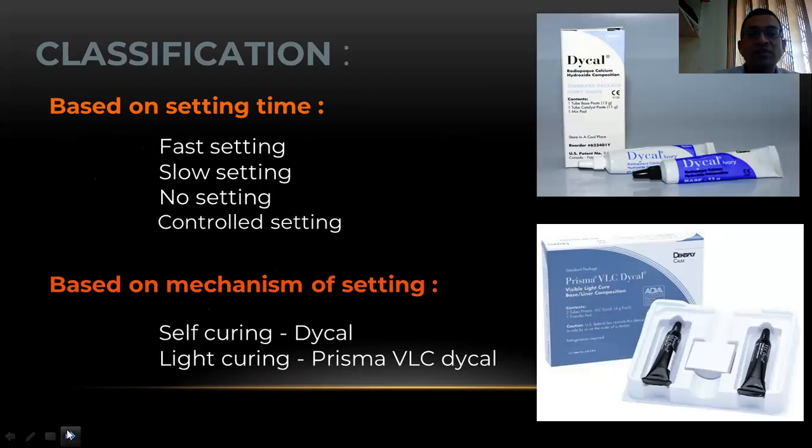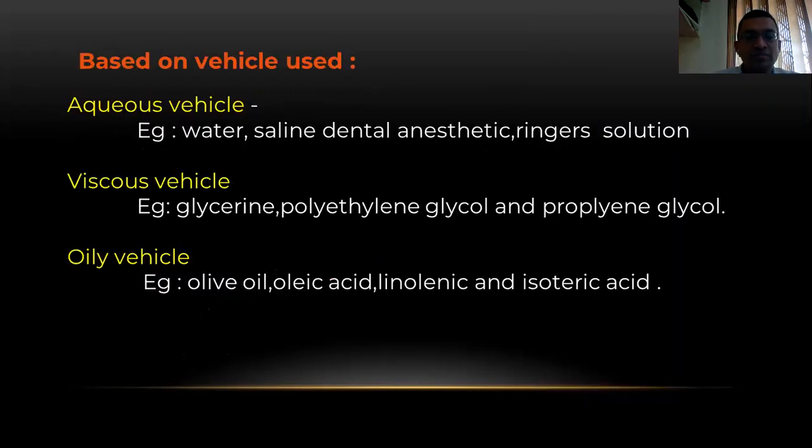Classification. First, based on setting, like fast setting, slow setting, no setting, and controlled setting. Based on mechanism of setting, self-curing, for example, Dycal, light curing, Prisma VLC Dycal. Based on vehicle used, aqueous vehicle, viscous vehicle, oily vehicle. In aqueous vehicle, we use water, saline, dental anesthetic, Ringer solution. Viscous vehicle is glycerin, polyethylene glycol. Oily vehicle, like olive oil, oleic acid, linoleic acid, isostearic acid.